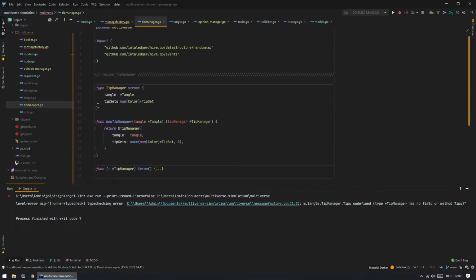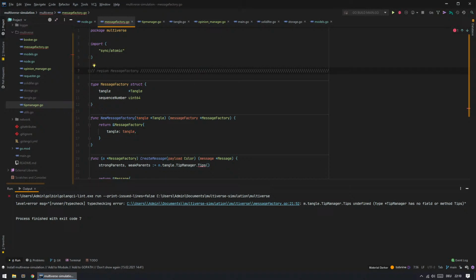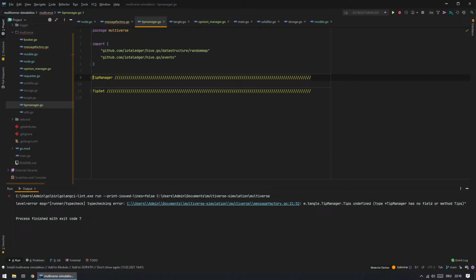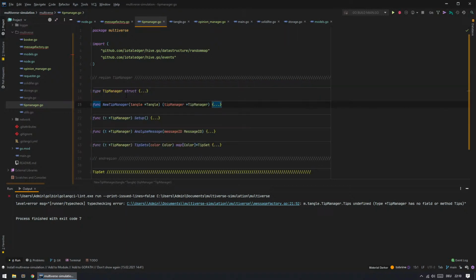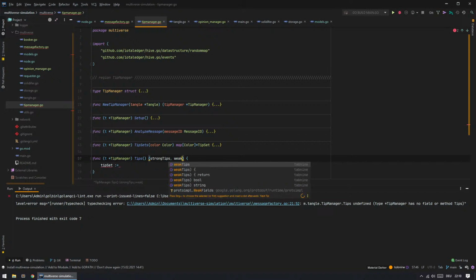Are we done with everything and can run the simulation? No, there's still an error message here. And the error message is... okay. Yeah, of course, we need to have a function that returns some tips for us. So that means that we can essentially return the tips from the tip ledger. But I think that should then be the last thing. And the tips, first we retrieve the tip set. I guess the tips should return the strong tips and the weak tips. And they should be message IDs.